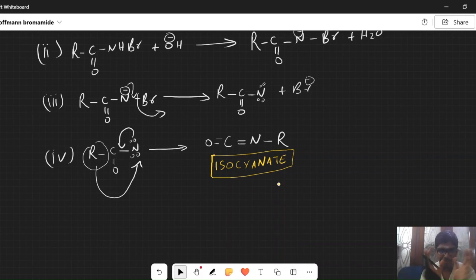Okay. Now comes the major problem. Every mechanism must have a rate determining step. Every reaction must have a rate determining step. In a single step reaction, the same step is the rate determining step. The rate of the reaction, we come to kinetics here, the rate of the reaction is determined by the rate of the rate determining step, and the RDS will be the slowest step in any reaction.